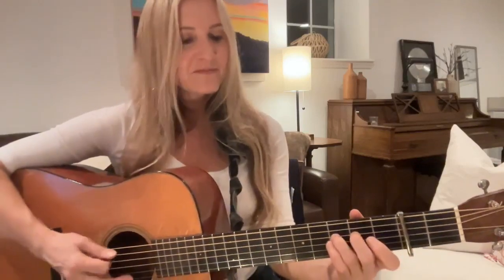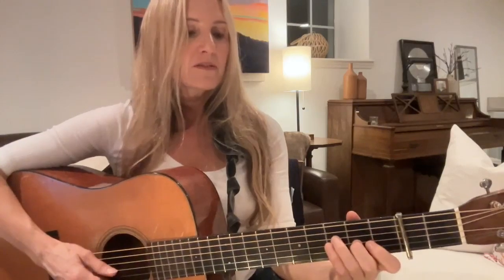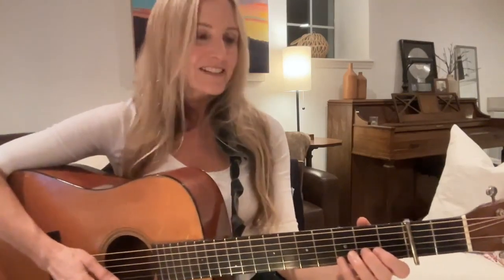Down on the open D, up on the second fret, fourth string, down on the third fret, fourth string, and then up on the second fret, fourth string, down on the third fret, fourth string, up on the open G, down on the second fret, third string, up on the third fret, fourth string, down on the open G, down on the A, excuse me, second fret, third string.